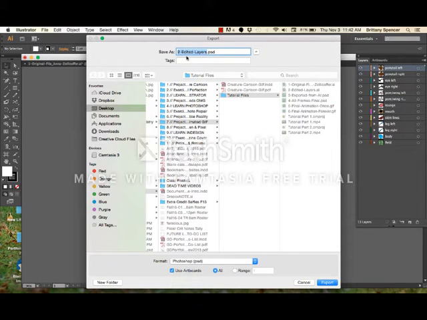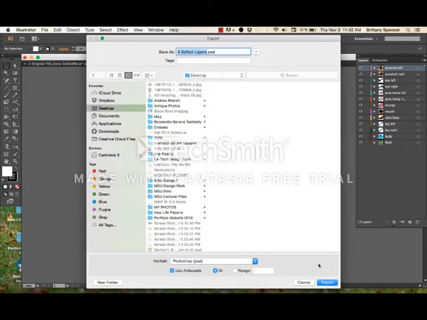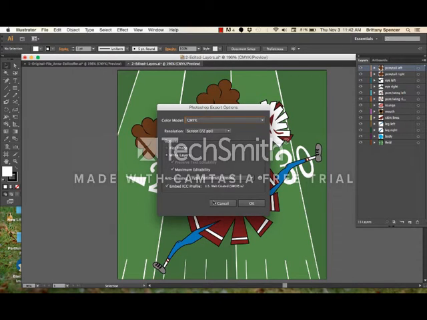You'll end up having 2 different Photoshop files. So what I've named mine is Edited Layers, so that I know that whenever I look at my 2 PSD files, one will be my Edited Layers version, and the last one will be my full workup of animated frames. We'll get to that in a little bit. I'm going to save it to my desktop and click Export.